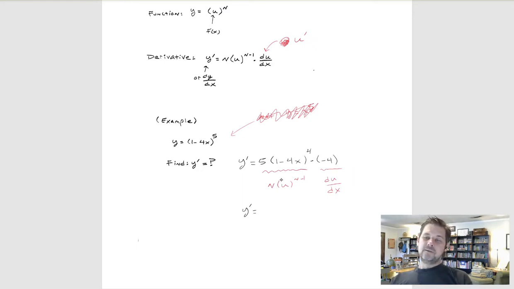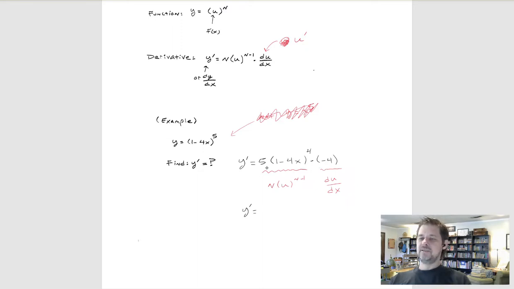So it might be that this can't be simplified. Sometimes there's nothing to do to reduce or cancel or combine the numbers and variables that are there. But this time there is something we can do to reduce this. There's no sense of writing the 5 and the negative 4 separate.